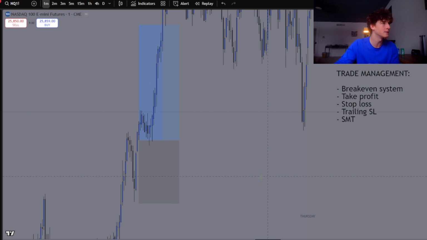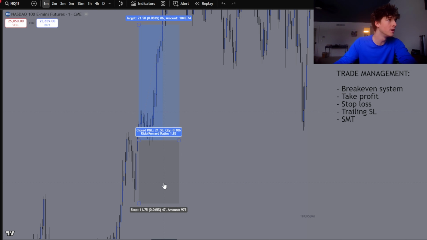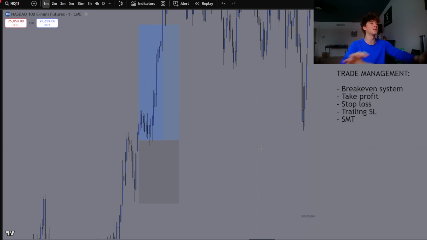Pretty much how I look at it is it's the same thing, but like two retraces. You get that initial leg up, and obviously you are in jeopardy of getting immediately break even. So I will go break even once we resweep the high of the quote unquote second retracement. You see it here, we get that leg up and we retrace to your initial fill because you got a pretty bad fill on it. We retrace there, and then the second we re-sweep that high that we put in the secondary retracement is when I will trail to go break even.